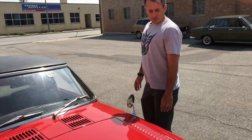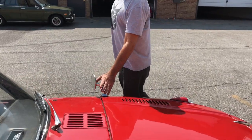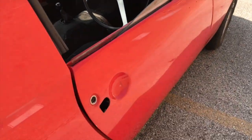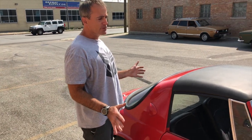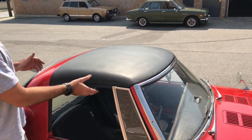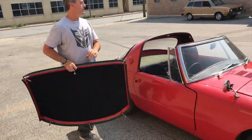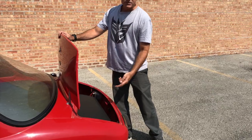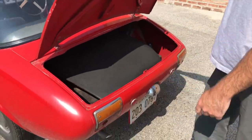We added a few things to this car: new lenses on the lights up front because the old ones were cracked, and new fender mirrors — all OEM, which are unfortunately extremely expensive. We still have a couple more odds and ends to get on, like the driver's side door handle. This car was also one of the first targa tops ever made, predating the Porsche Targa. The tops were designed to pop off and go inside the trunk, and the targa top tucks nicely into the boot of the car, leaving room for the spare tire.